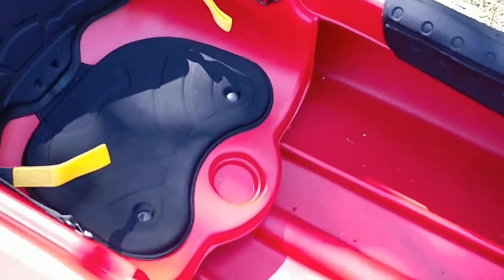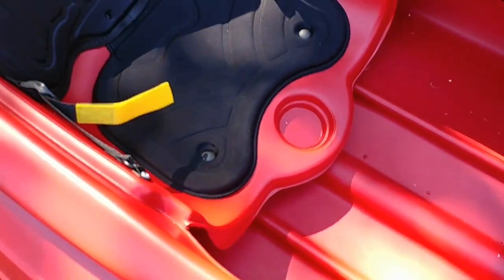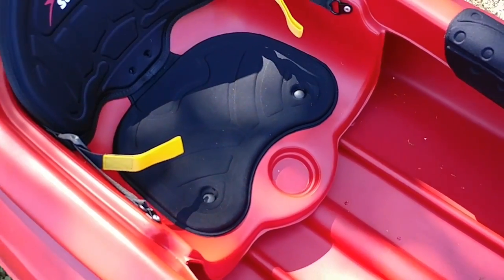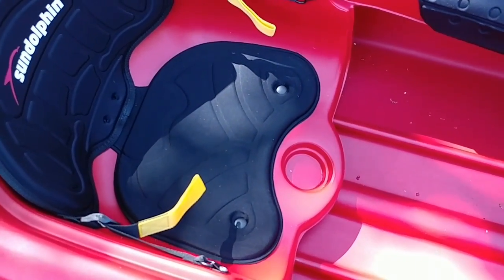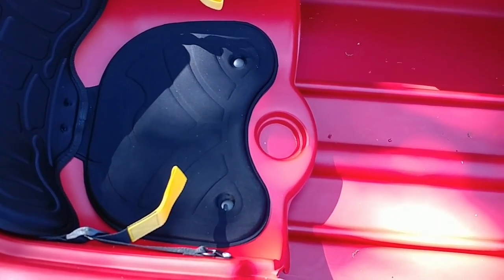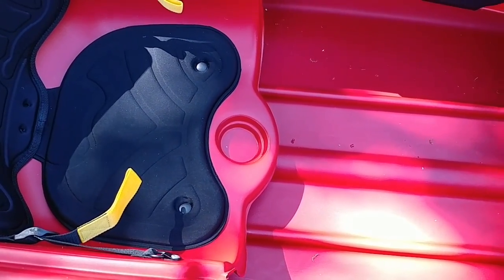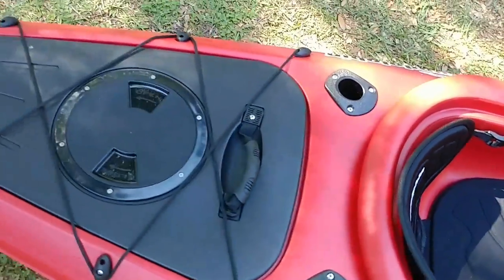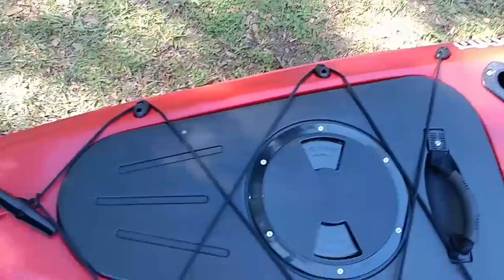I really don't know. The cup holder is essentially useless. I don't think I'll ever use it. It's tipped outward away from the seat currently, and it's pretty small. I wouldn't even think it would be deep enough to hold a bottle of water. It might be good enough to hold a couple of Tic Tacs or something. Anyways, on the back side here, we have this compartment.